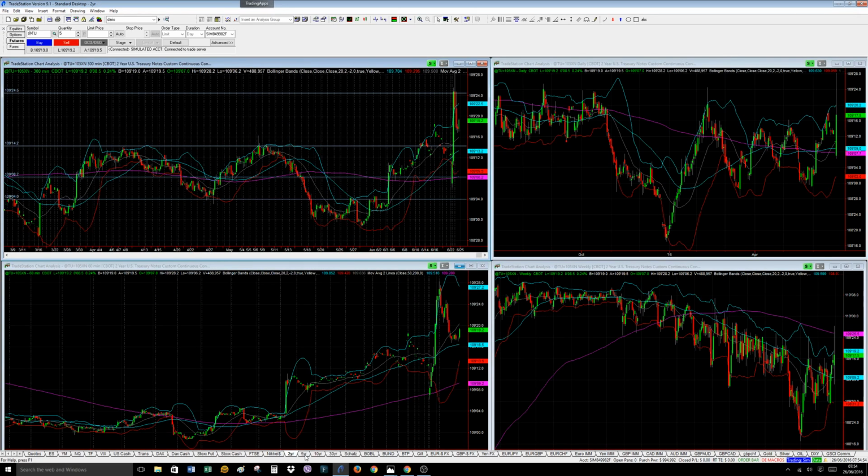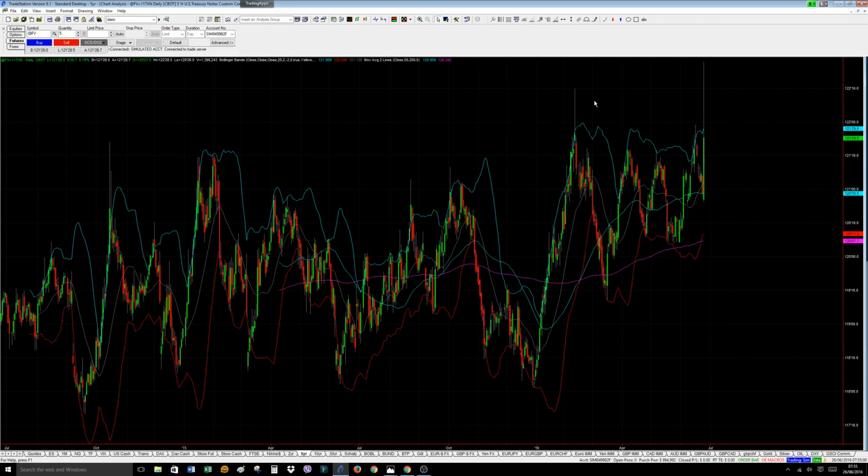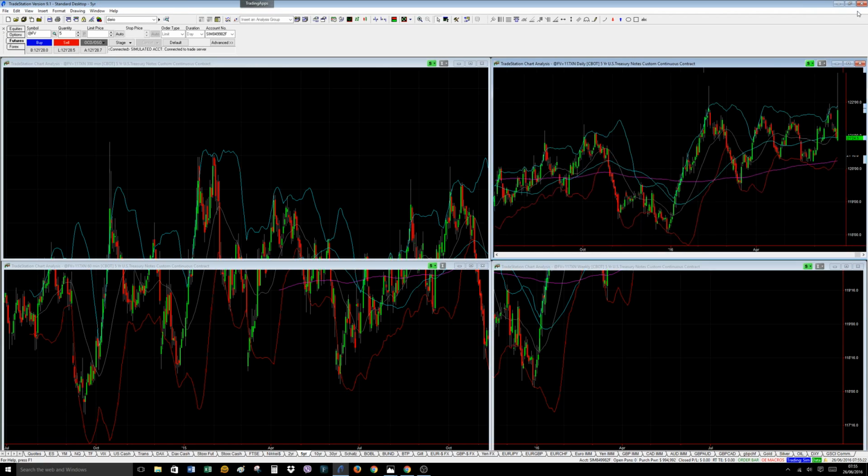The five-year note, exactly same story. This is a daily chart. It spiked the previous high, came right back within the range of the Bollingers, but it looks like over the next few days and weeks it will be doing a higher zigzag, basically making a higher wedge, which shows you that 2 and 5 year notes should be heading down in yield.